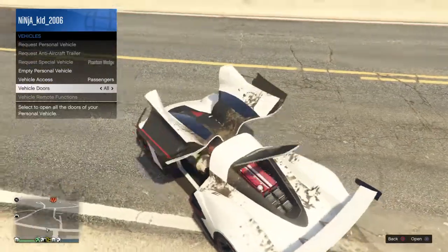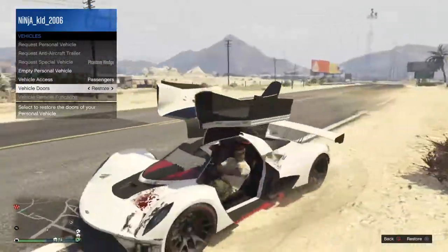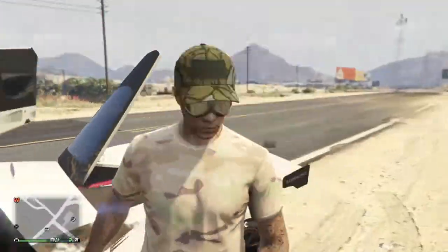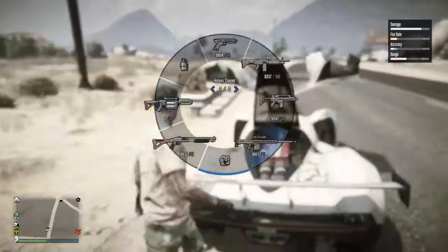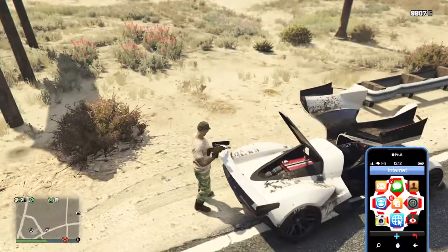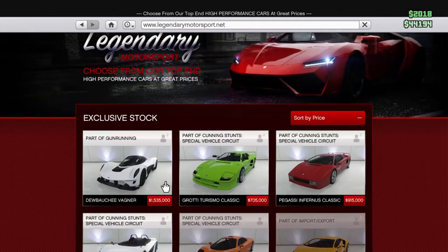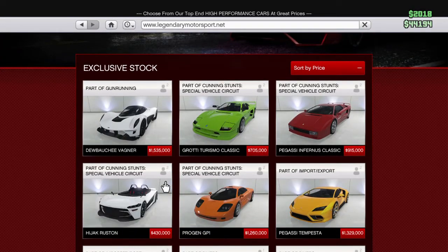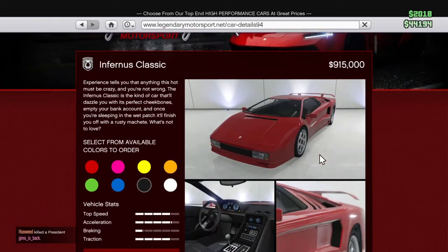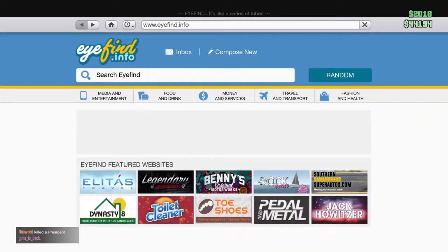The only thing I haven't checked is the front - the front can't open up. I haven't checked the engine out. Let's have a look at this. The boot too - that engine is a bit like the T20. I think the T20 has that sort of engine, and I think this has the same type of engine.